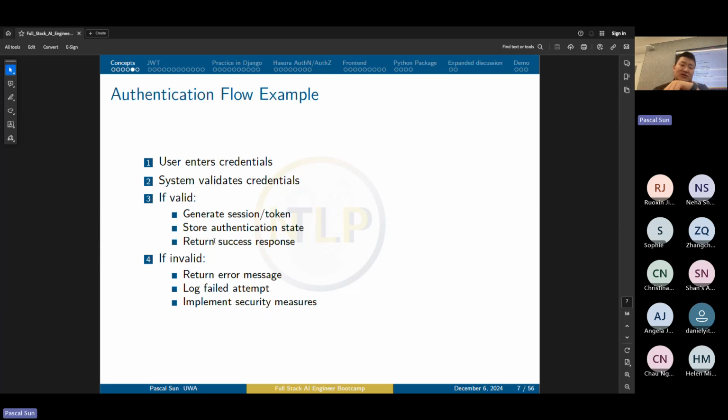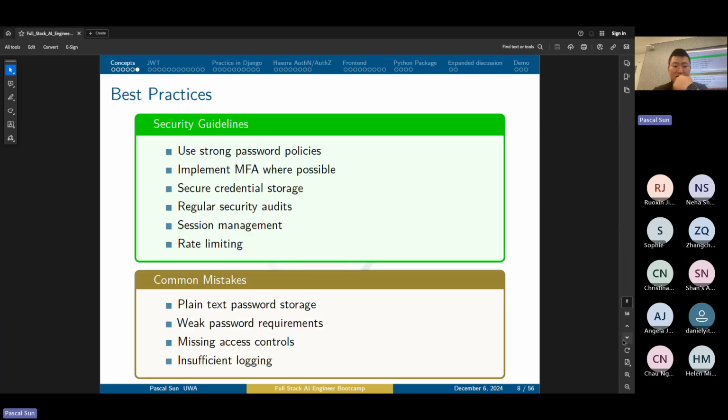If it's not a valid username and password, it will return a message. And in the backend, you should log that there was an attempt to log into the system as one of the users. Probably someone is trying to hack into your system. And if he tried several times without success, you should lock the account to avoid further problems. So this is a normal workflow when you're doing authentication.